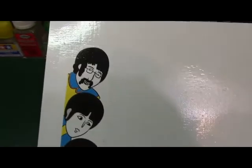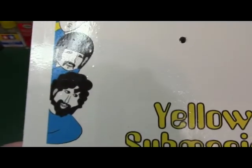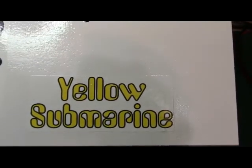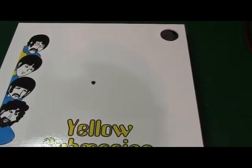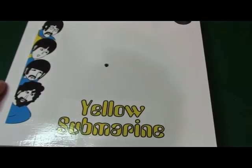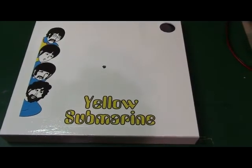I still need to work on the submarine — I've got to take it down to the basement and paint it yellow. That should be within a week or two. I'm going to let this dry for now and take it down this afternoon to the basement. Then either later tonight or tomorrow I'll apply the switch and the power plug on the side. The base turned out really good — I'll talk with everybody later.